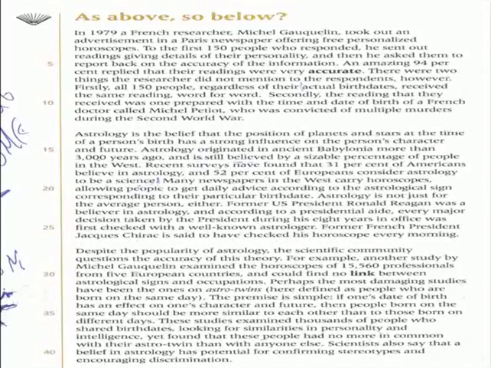These studies examined thousands of people who shared birth dates, looking for similarities in personality and intelligence, yet found that these people had no more in common with their astral twin than with anyone else. Scientists also say that a belief in astrology has potential for confirming stereotypes and encouraging discrimination.